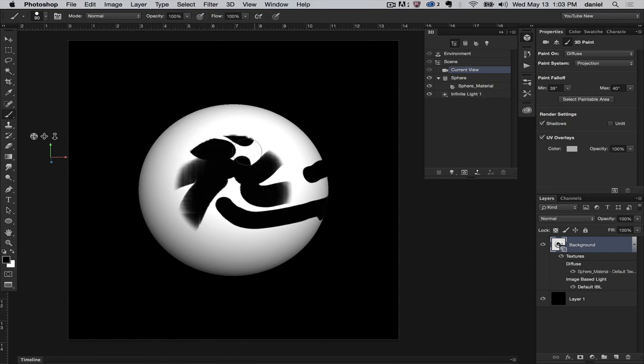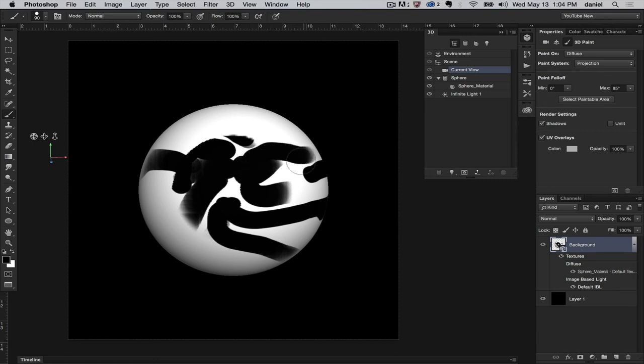Look at that. The minimum, you can see here, the minimum is now much more opaque and not much of a trail off, but I can trail that off completely. I can set it to 0, so it really trails off. And I can change that max to a little bit higher, and it allows me to paint on the edge. And there you go. And again, this only works in projection because you're controlling the minimum and the maximum of the amount of paint that's going to the edge or falling off.